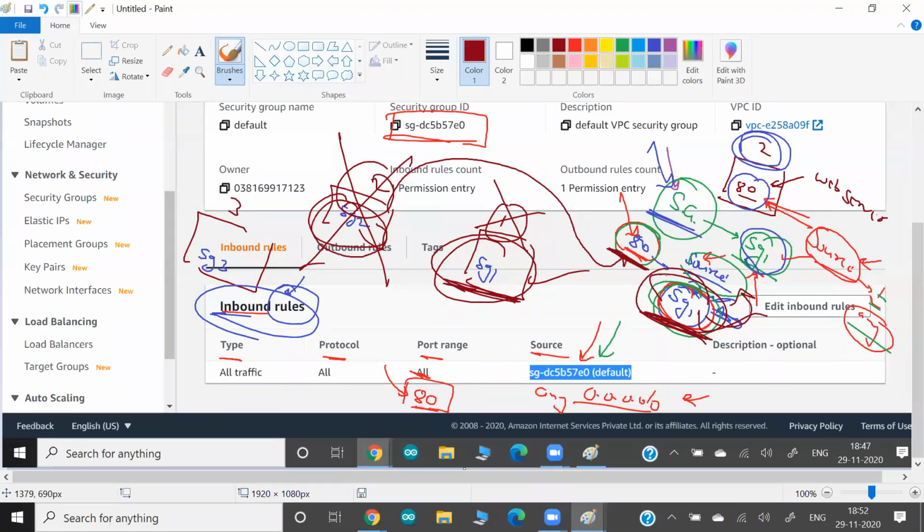So one way to allow each other is to give both the same security group name, or in the other computer, write a rule saying if that computer's security group is this one, allow this guy.